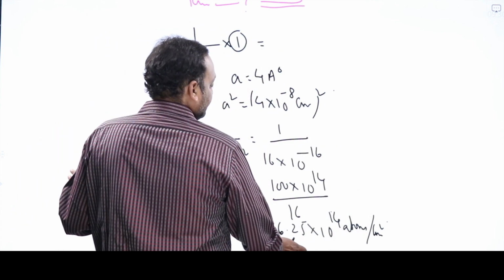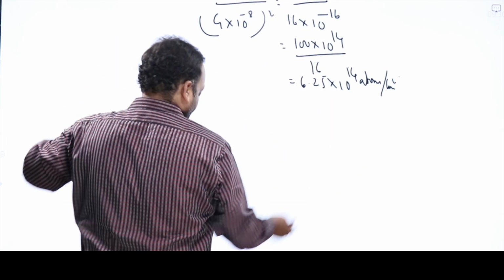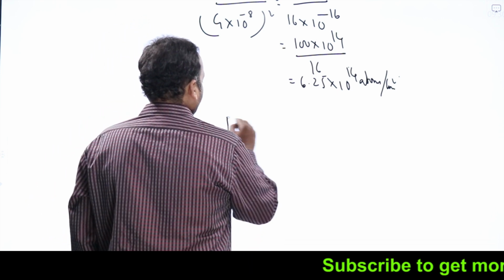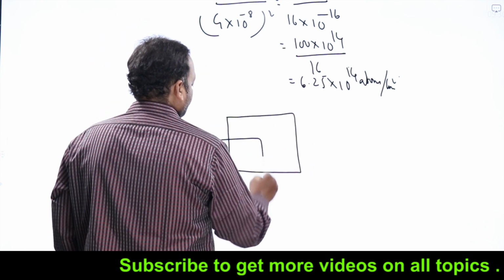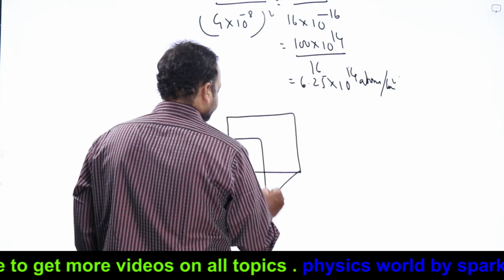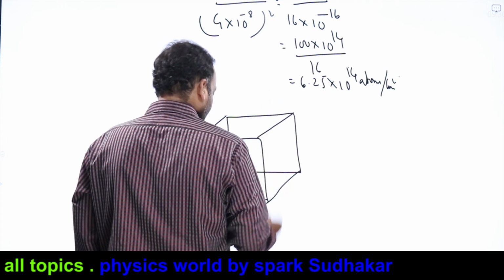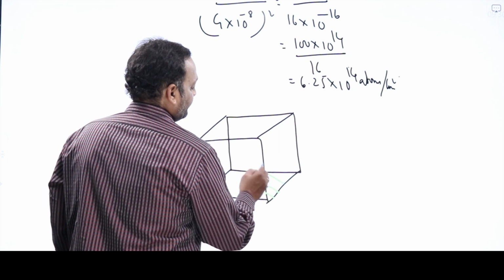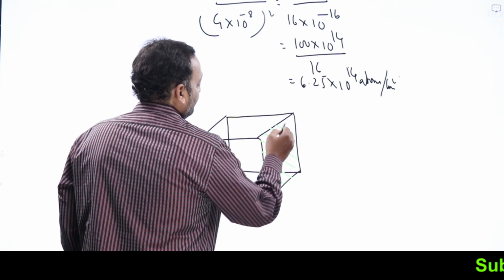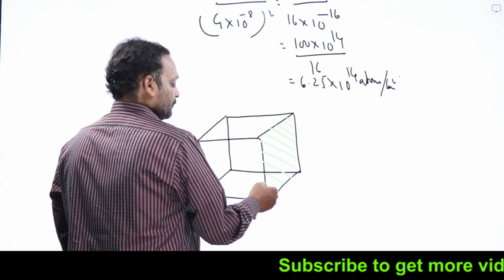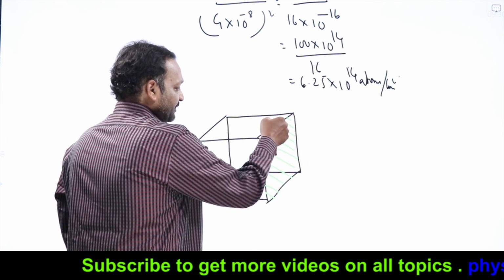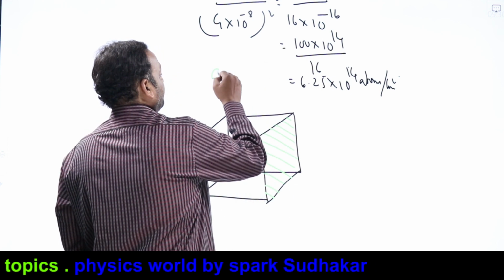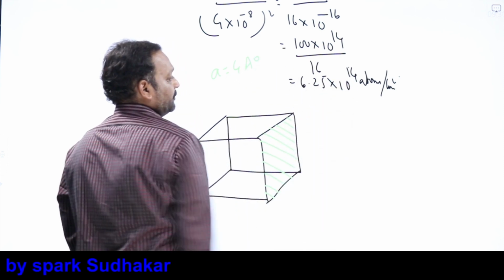It's not only the 100 plane, there are 110 planes and 111 planes also. Now I'll draw a perfect cube like this. We already talked about the 100 plane. In this area, effectively 4 atoms are visible, but effectively this area contains only 1 atom. So 1 square centimeter contains how many atoms? With lattice constant A equal to 4 angstroms, it is 6.25 into 10 to the power 14.